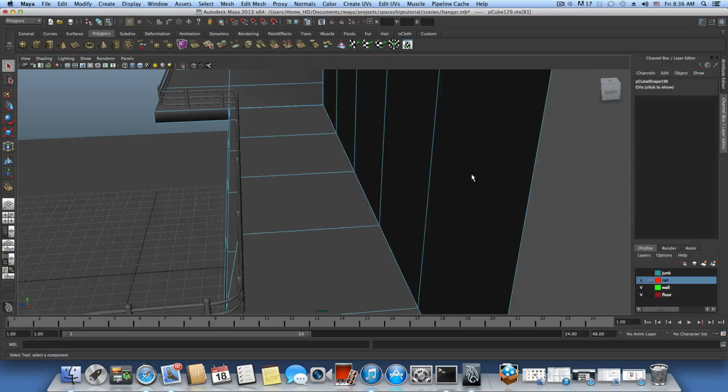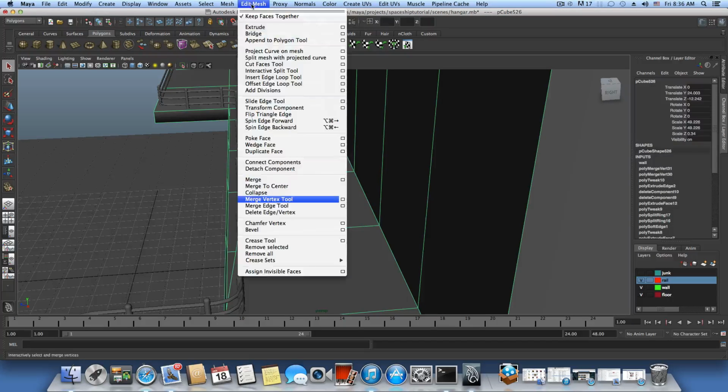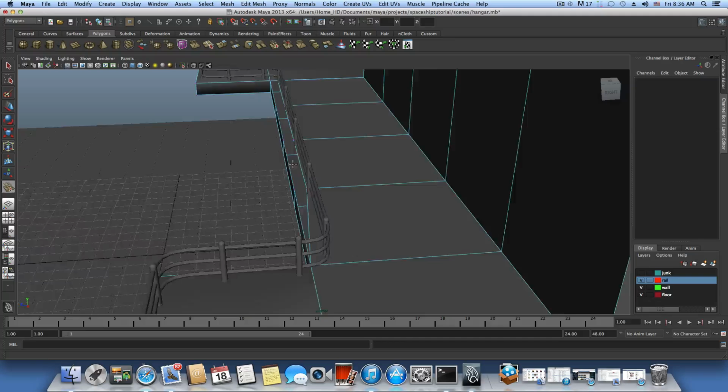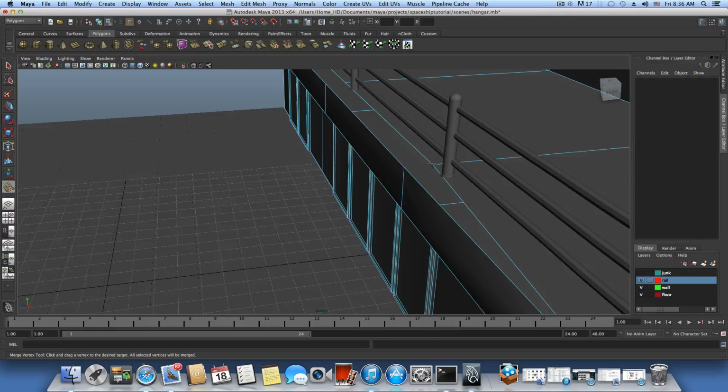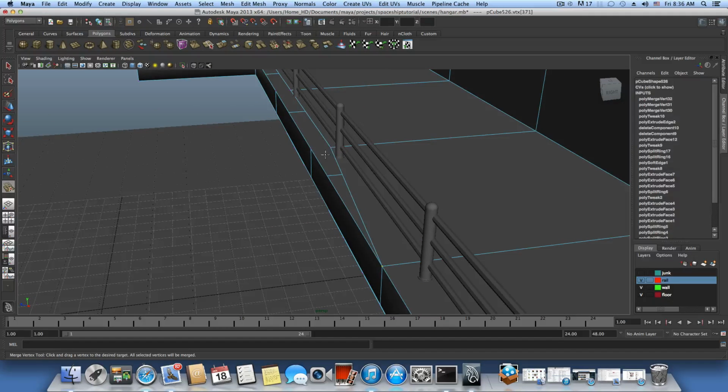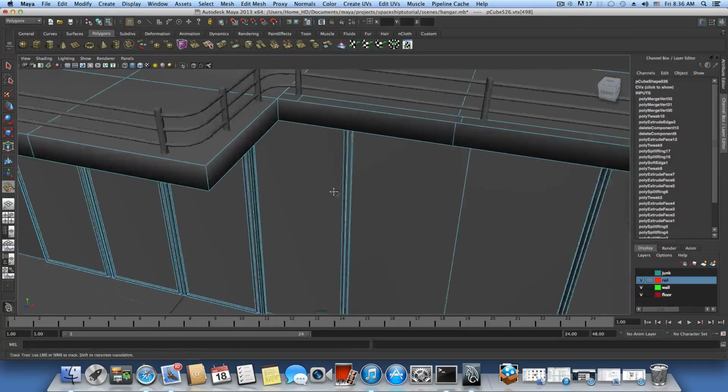Okay, again, merge vertex tool and patch those areas. Not sure why, but something is very wrong right now.